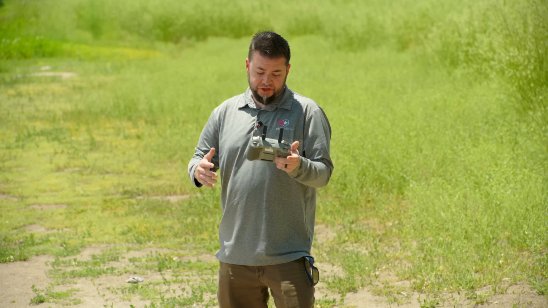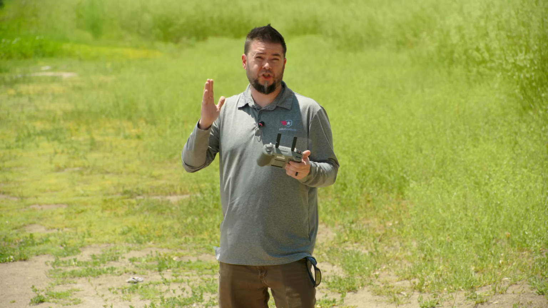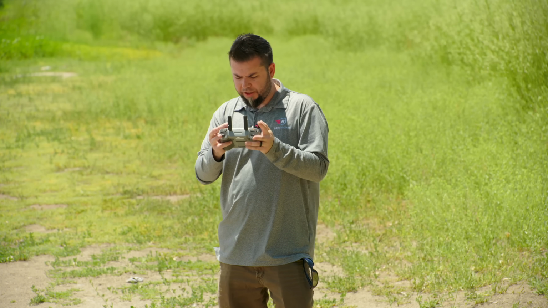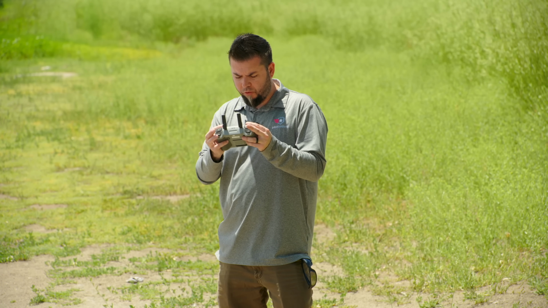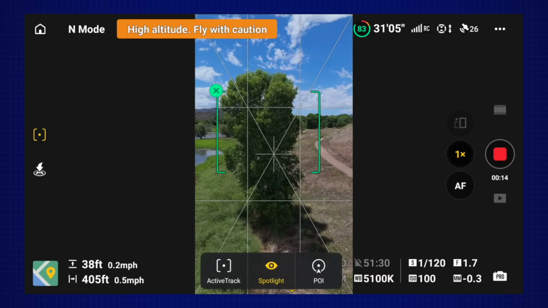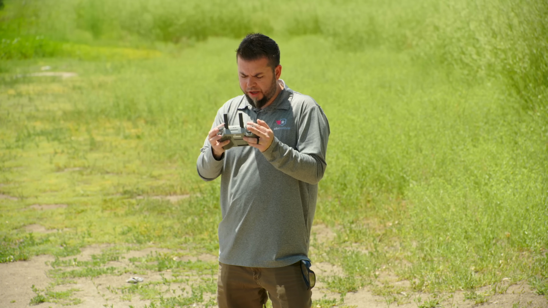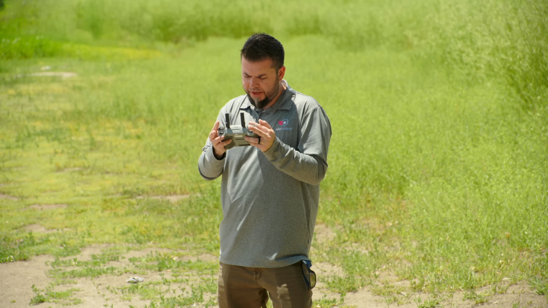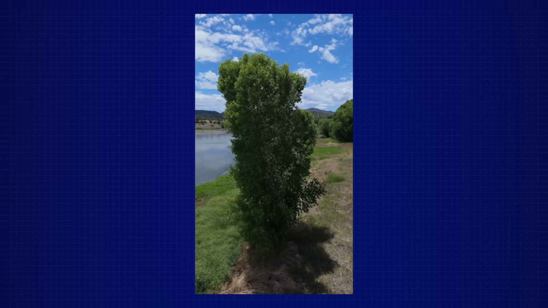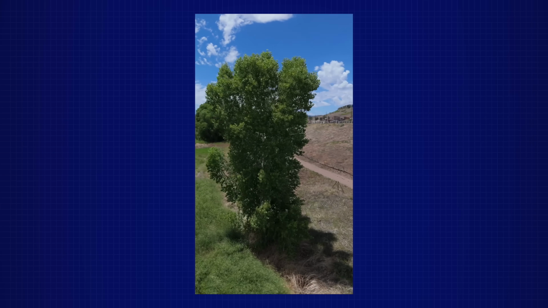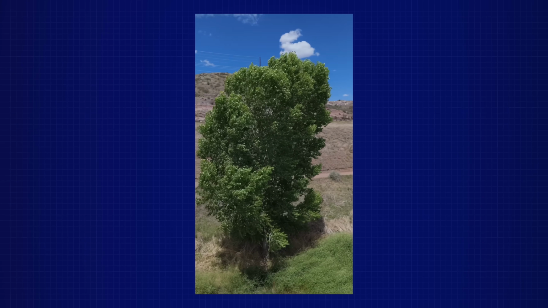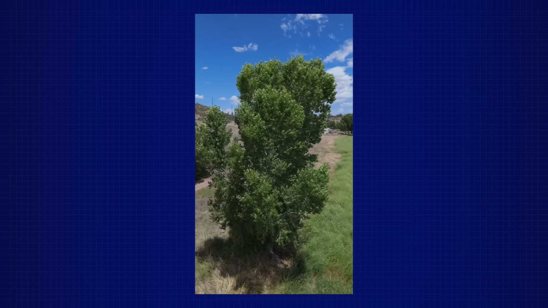All right, so for my vegetation shot, what I'm really going to look for is something tall, like a tall tree that will fit nicely in that vertical frame, really filling up my composition with as much as possible. Or I could do a wide shot as well, but what I've got framed up here is this nice vertical tree. And I'm using the spotlight mode, so it's locking onto my subject. With the shadows on the backside there, it gives me a lot of dynamic range and a lot more depth to that image, whereas on the front you can see it's mainly just purely lit up and you don't see as much depth, although there is a lot coming off of those leaves.